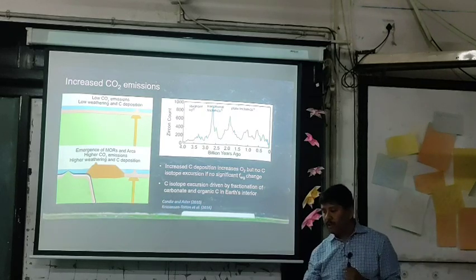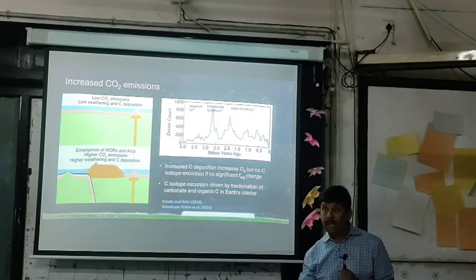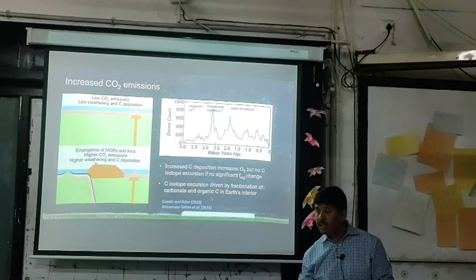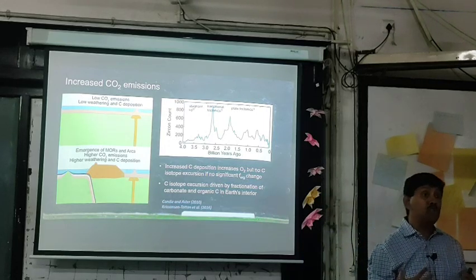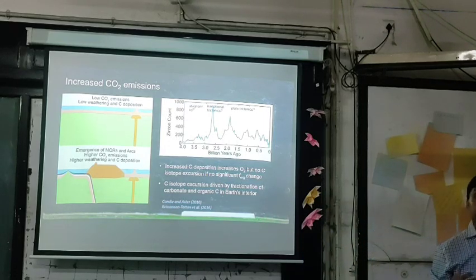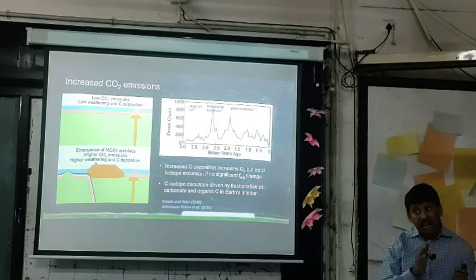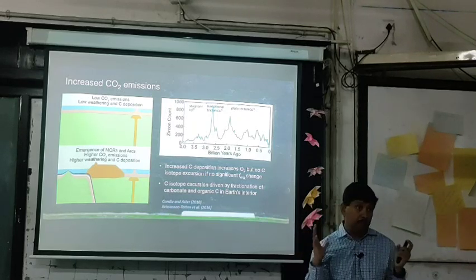And the evidence for that comes from looking at zircon data. If you look at uranium-lead ages of zircons and you plot that as a function of age, you see the major zircon production peak first appeared just at around 2.5 Ga. Prior to that, there is no major zircon peak, suggesting there is no major continental crust production. So meaning there are no major subduction zones. There may have been small amounts, but not major ones.